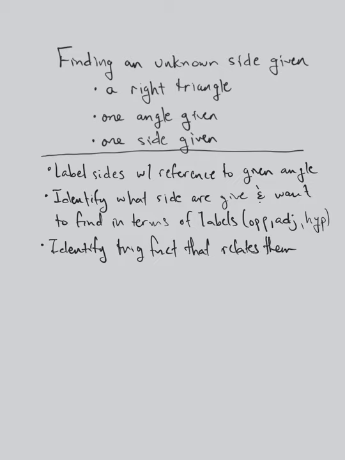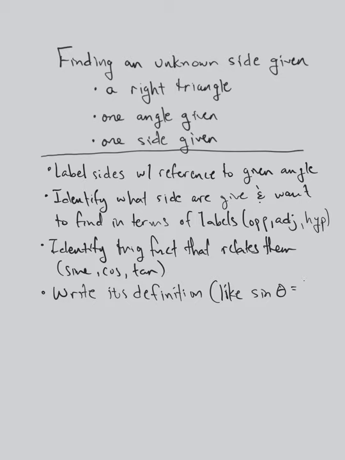Okay, and I'm just talking about the three basic trig functions, so sine, cosine, or tangent. Okay, we could use the reciprocal functions. The thing is, our calculators don't have keys for the reciprocal functions, so you got to be a little bit trickier with them, and I'll explain that in a later video. All right, and then once you have the trig function identified, then you just write its definition. Okay, and so what I mean by that is, if you're talking about the sine, like we did in that example, we'd say sine theta equals opposite over hypotenuse, if that step's not clear.